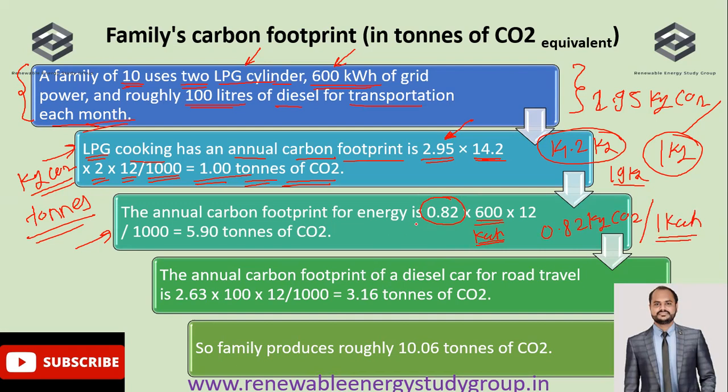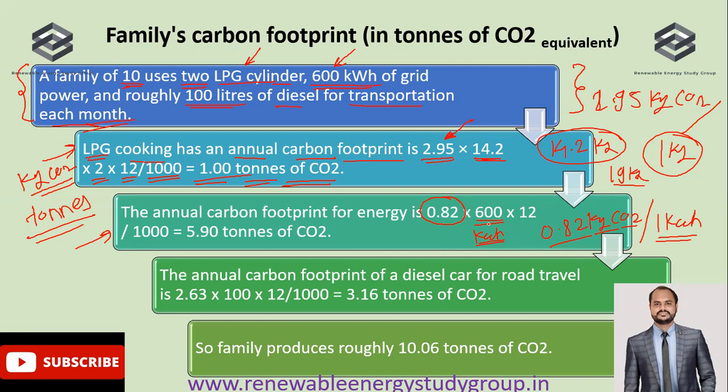This factor also has been calculated based upon several factors. We do the calculation and we'll get this particular answer of 0.82 actually. That also we are going to see in some extra videos on our channel. So 0.82 kg of the CO2 gas has been emitted per 1 kilowatt hour usage of electricity, you can say.